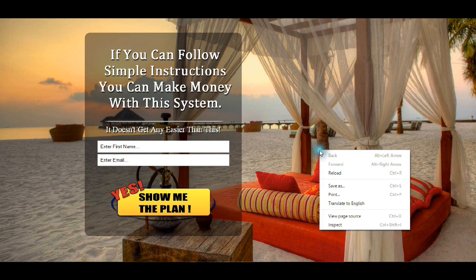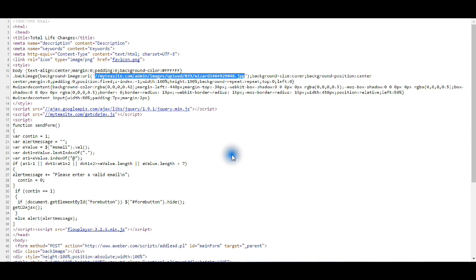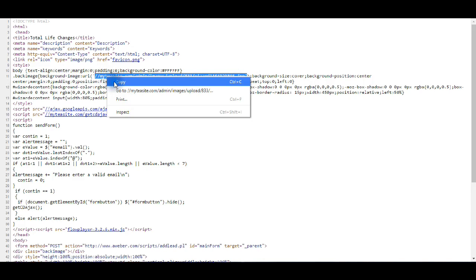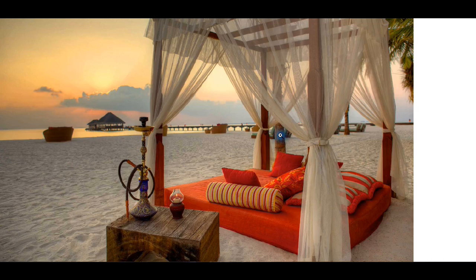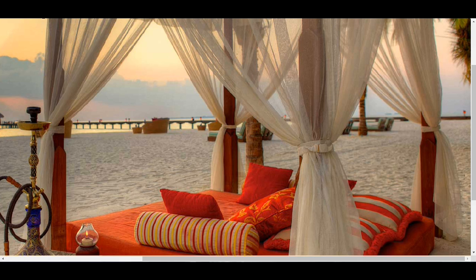It's not a problem. You would click right here to the right. You would go down to view page source. Now what view page source is going to look like is this. Okay, now I'm looking for usually back image or background image or anything like that. It's usually what it states, but almost always it's a JPEG image. Now again, I want to go right here and I'm going to click it all the way across to here. Now what I like to do is right click before I assume anything, and then I'm going to go to, and go to is going to take me to here. Alright, see, there's that image right here. So I can literally, I don't know if you see it or not, but I can copy that up here at the top, copy it, and then I'm ready to go, y'all.